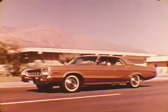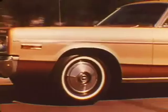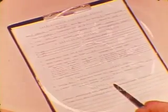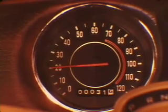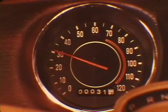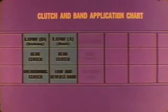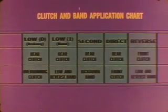Now let's talk about road testing. Basically, this consists of running through the selector ranges to compare operation with known good performance. Be alert for shifting variations and note the upshift and downshift speeds. You may find a diagnosis checklist handy to record your findings for later analysis. Shift point figures and pressure test results both provide valuable troubleshooting clues, and this information should be available if you need factory help in diagnosing a tough one. Slow acceleration from a standstill in all ranges or poor top speed performance are signs of torque converter problems. If you suspect trouble in this area, run a converter stall test before you go any further. Slipping or engine flare-up in any gear may mean clutch, band, or overrunning clutch trouble.